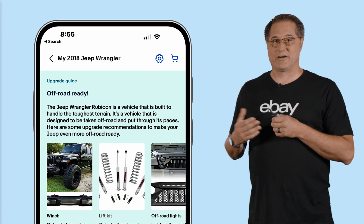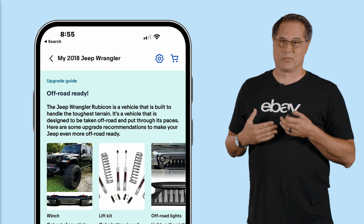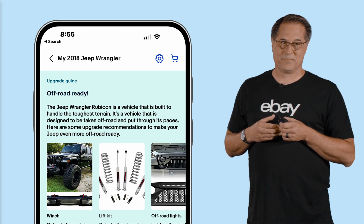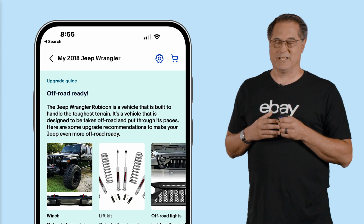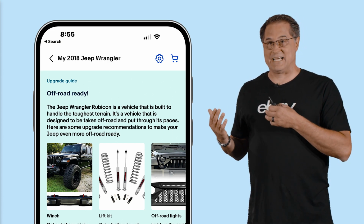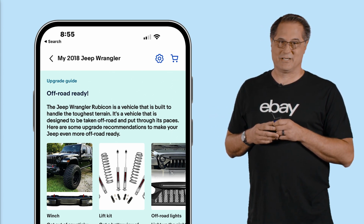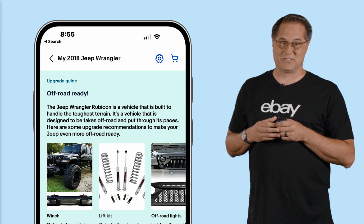So let's talk a little bit about generative AI. Generative AI is a powerful new tool. We're just learning actually how to use this incredible technology. It has a vast number of applications across everything that we're doing in the experience for parts and accessories. Just this last July, we actually launched our very first generative AI feature in the Motors app. And we'll hopefully be bringing that into the core experience soon.